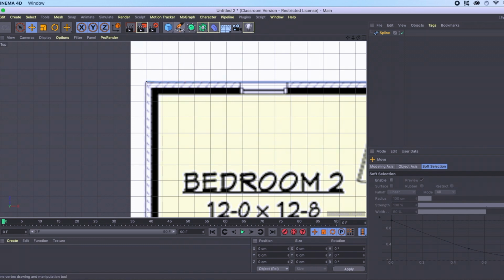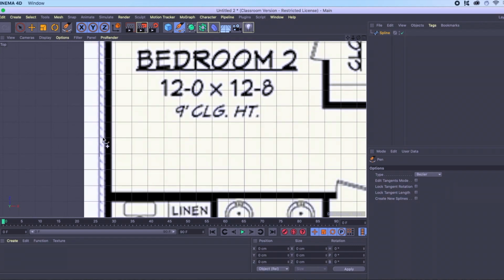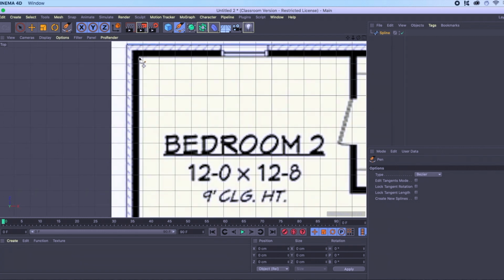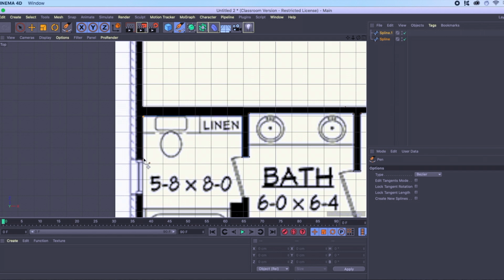The next step is to go back to the pen tool and start outlining the inside of my shape. In this example, I'm not going to take the time to outline all of the black areas, but just to give you an idea of how this works, I'll demonstrate the interior in a couple of rooms. So I'm clicking around an interior wall. Again, follow the dark black lines that denote the interior walls. And I would wrap around this corner if I was just going to section off this little area.